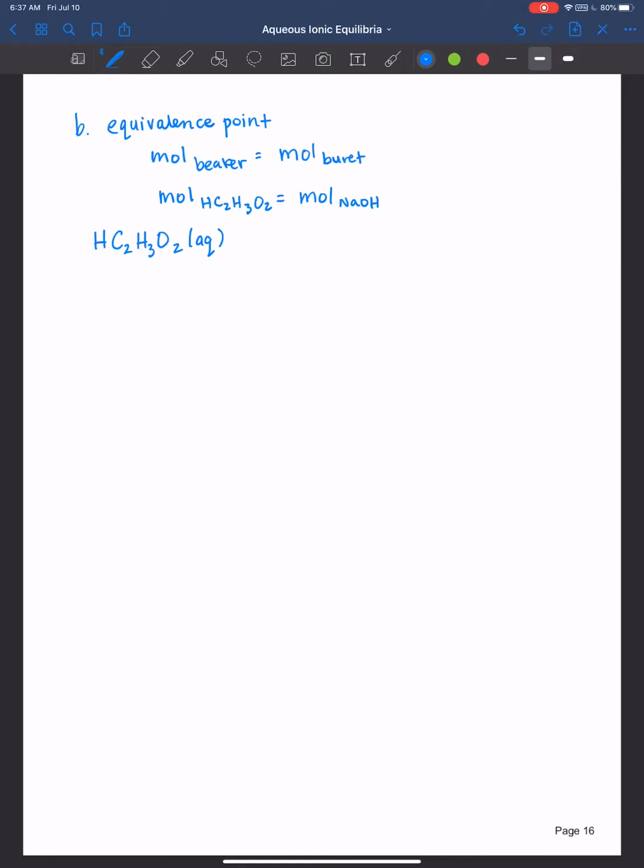Now sodium hydroxide, side note here, in solution breaks up into the sodium cation and hydroxide anion. So I'm only going to use the base here, the hydroxide, as part of this equation. I'm only showing you the net ionic equation and just excluding sodium since it's a spectator ion. So I'm adding hydroxide.